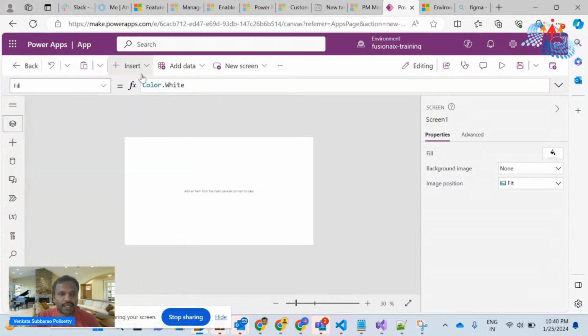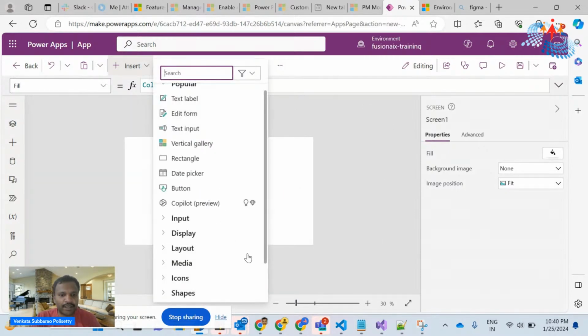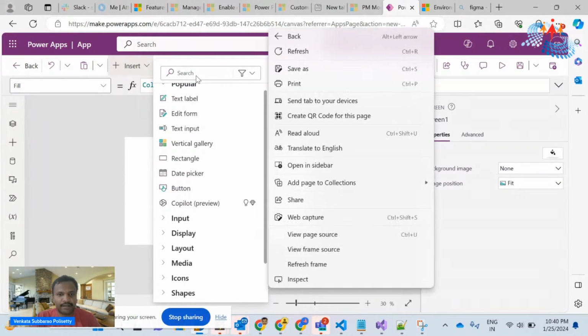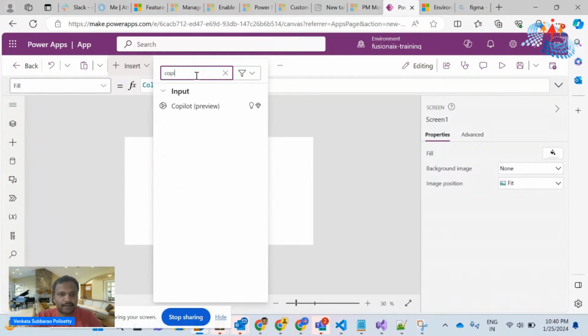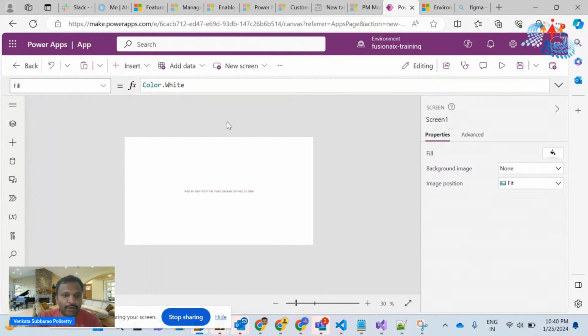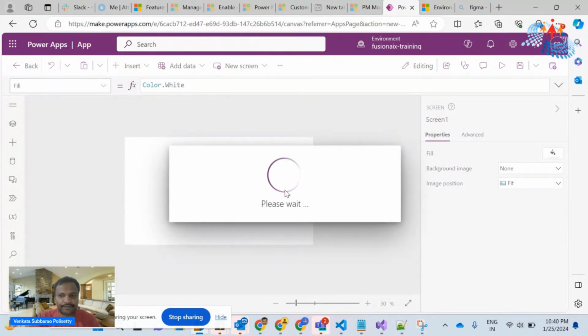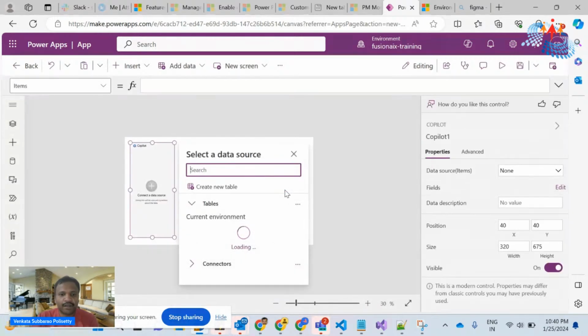In that requirement, what I am going to do here is insert. If you observe, Copilot preview, this is the control you have to keep on the form.